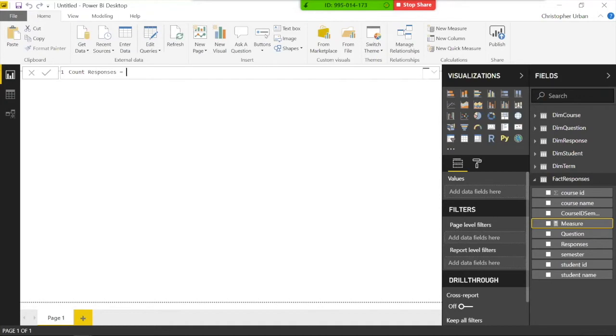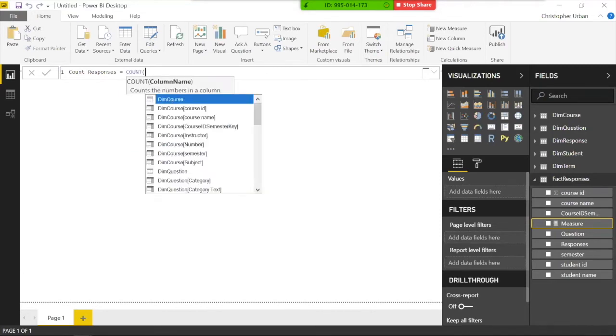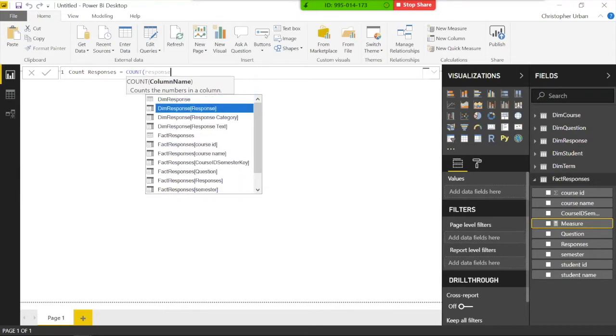And then equals, and then we'll use count. Again, as I type, this is called IntelliSense. It will pop up the possible things you might want to use here. So we'll just do count. And then it will say, okay, what column do you want to count up? We want to count up the response column. You'll notice there is a dim response column, but that's not what we want. We want the fact responses column, because that has all the duplicated information, and that will give us a true count of the students who responded to those questions.